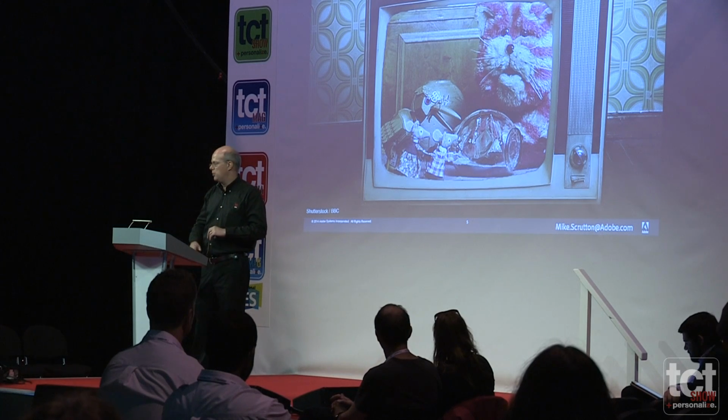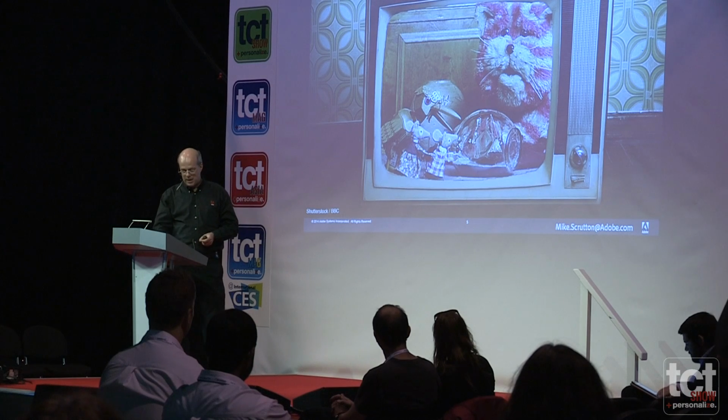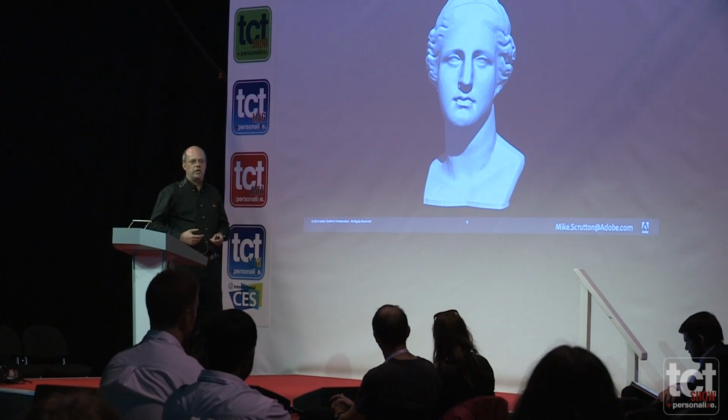Now, this is something which we've worked with for millennia. If you go back as far as the artist that carved the Venus de Milo, there was a reason why that artist chose white marble. They're probably trying to convey something. Why didn't they use rosé marble or a black marble or something else? It was because they wanted to convey a particular idea, maybe about the purity of Venus or something else.